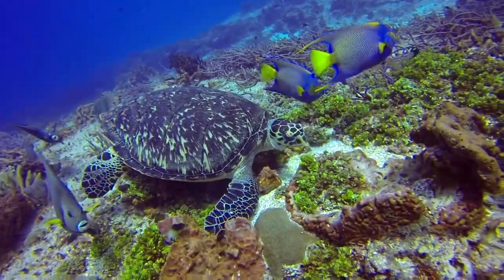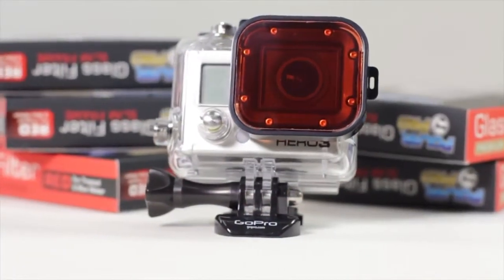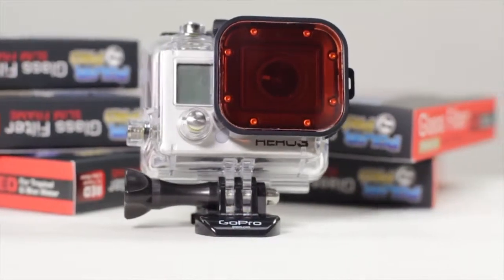So why should you choose this filter? Easy. Not only is it the most streamlined and sleek filter, but the quickest and easiest to install. Also, this filter's glass optics are far superior to any other acrylic or plastic filter on the market. And oh yeah, one more thing, it's less expensive.